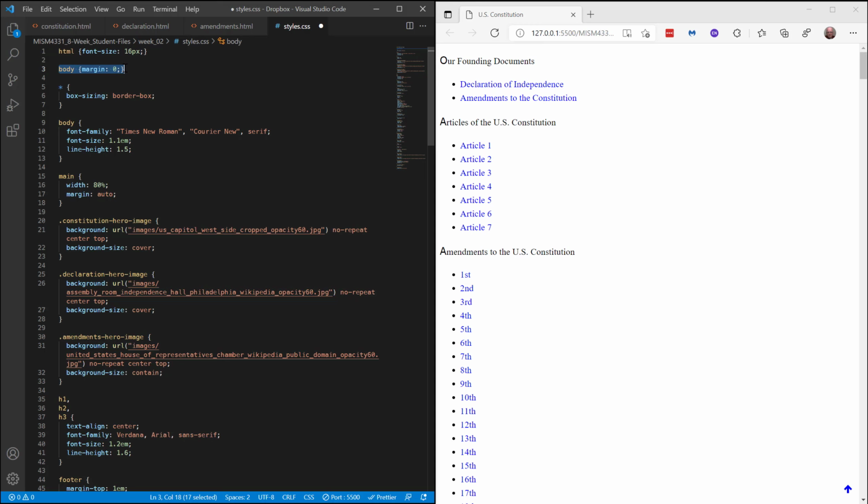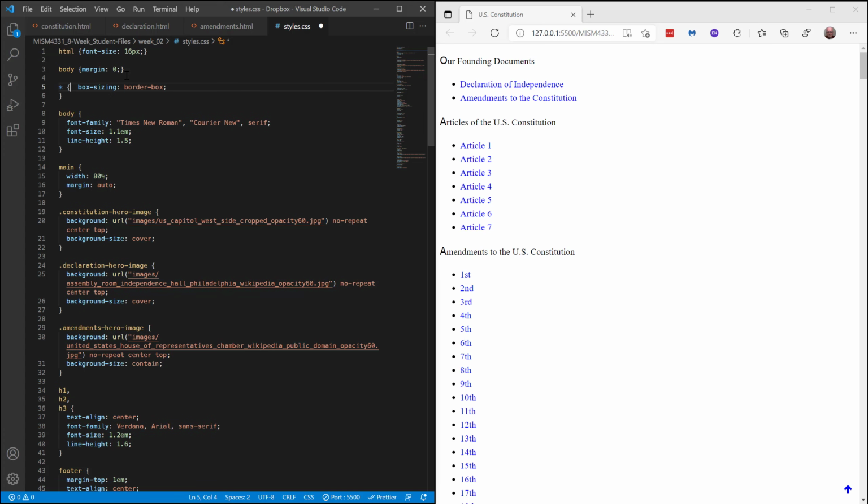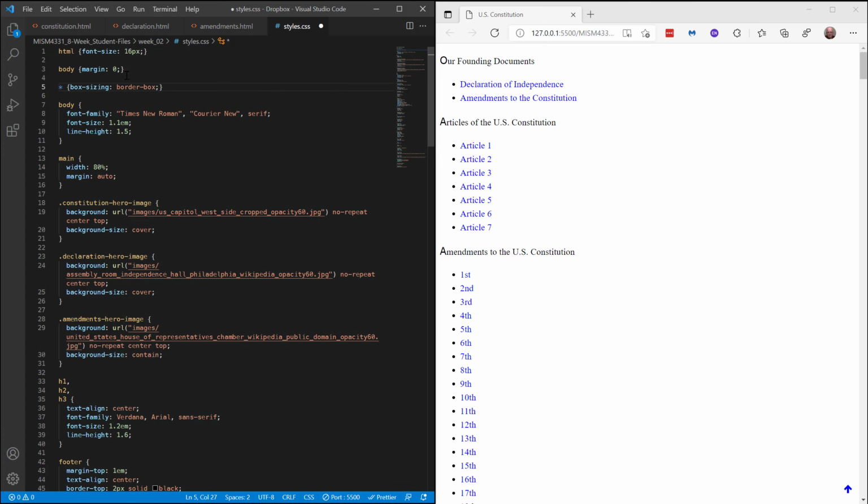All we're doing on line 3 is saying that for everything that falls within the body, the default value for margin is going to be a 0. Below the body declaration here, we're just going to leave our selection for box sizing border box. I'm just going to pull it back up to one line. That way we'll save a little bit of space on our page.